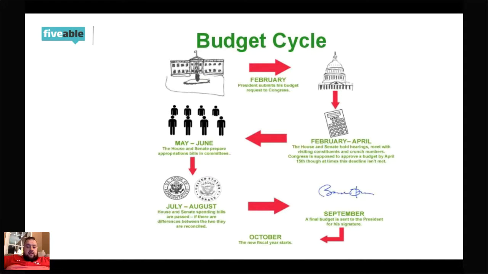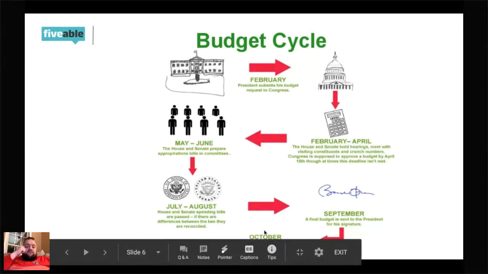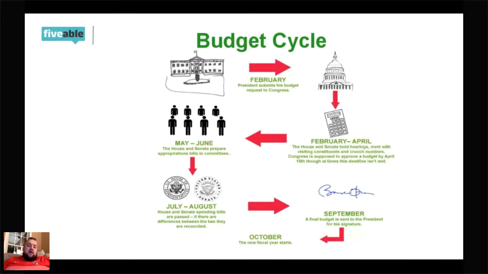Meanwhile, the president is already getting ready for next year's budget in the summertime. They're sending out requests to all the departments, asking them, hey, what do you want in your budget this year? What are your goals this year and all that? And they're getting ready to start. The government's fiscal year, which is just the financial year, starts on October 1st of every year. So the government's actual financial year runs from October 1st to September 30th every year.